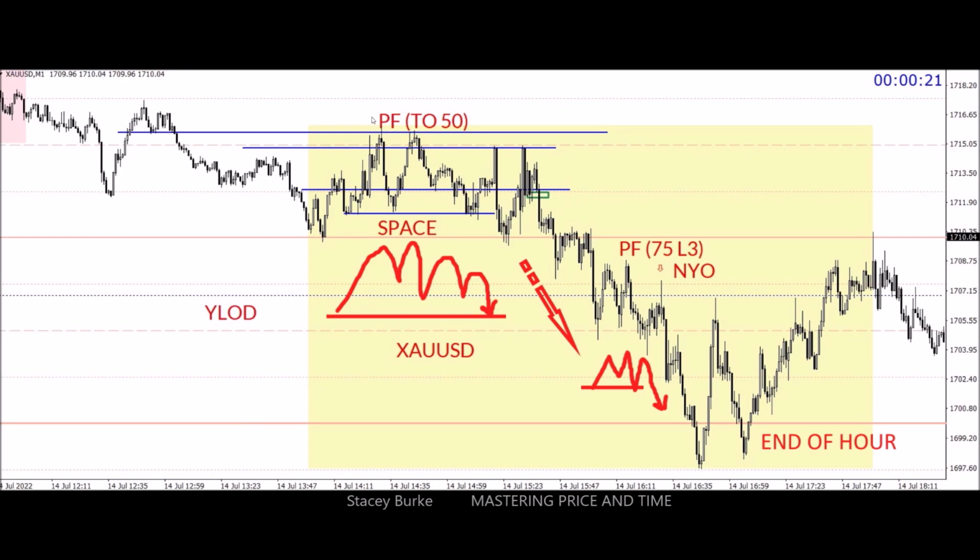The peak formations were up into 50, into the lower peak formation on the way down. We had the previous low of the day just below us. And we'll talk about that in a second. Peak formations are up into 50. They're locking in the high. Peak formations are up. Trap volume between 25 and 50.